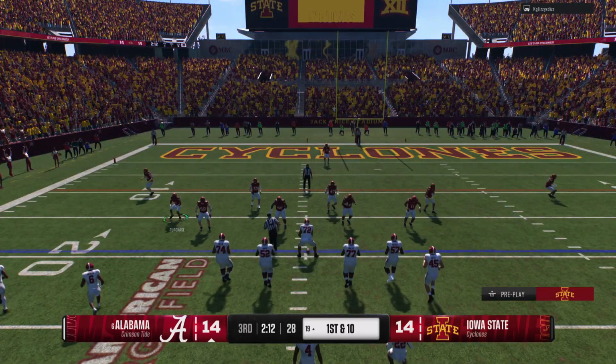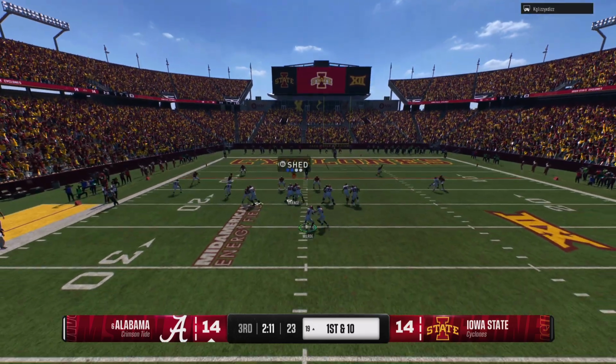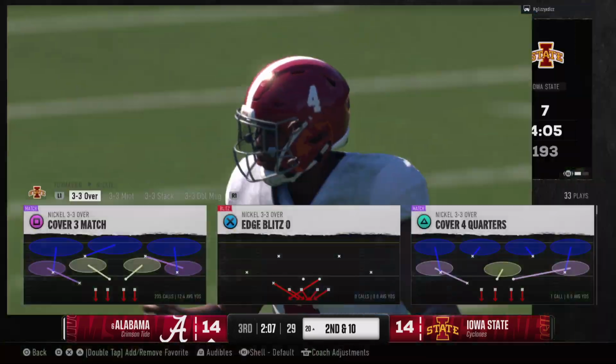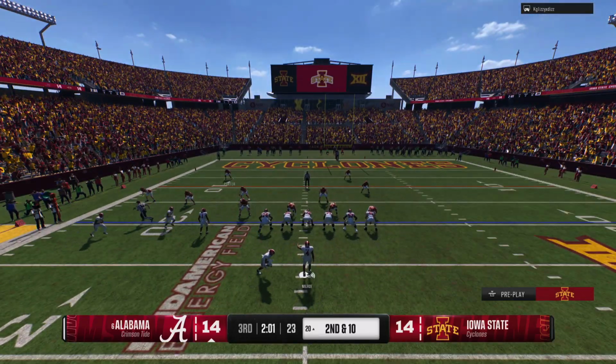I know the analytics tell me to be aggressive and go for it, but in the 2nd half, in these ball games, the analytics don't work for every single situation. And right now, you set them up. I just hope this one doesn't come back to bite you right in the hind. They got nothing on the last play. It's 2nd and 10.